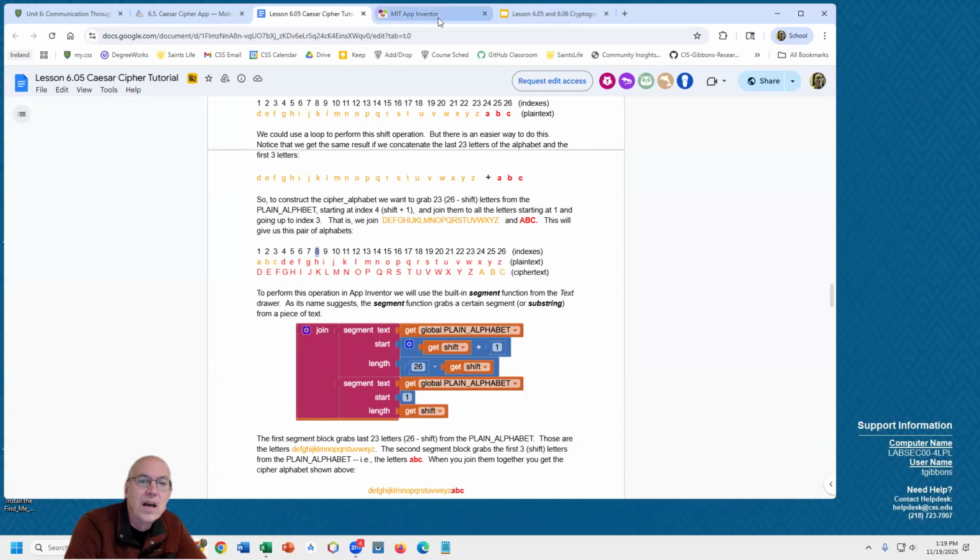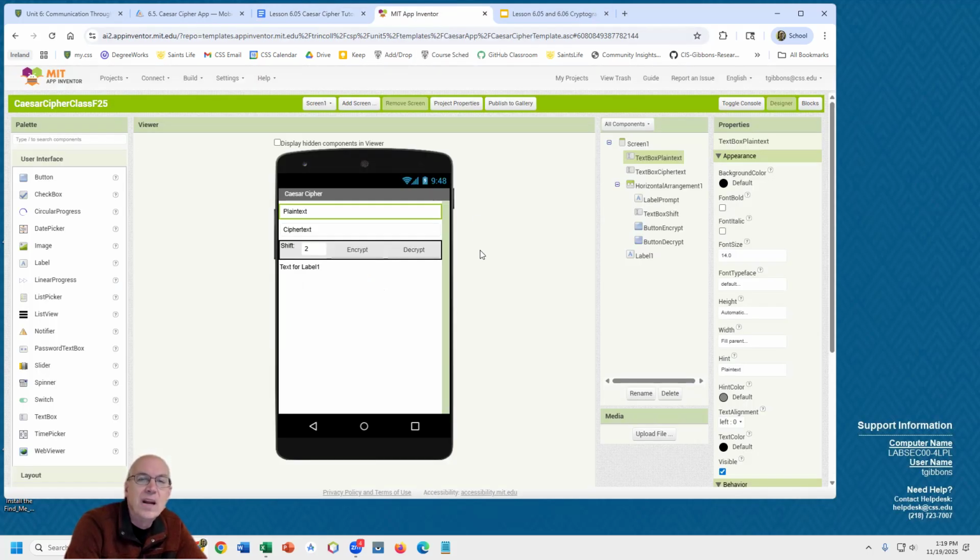So again, trying to break this down, I'm going to go letter by letter. I grab a letter, find it in my alphabet, find out what index it is, and then find that corresponding one in my other alphabet. So what is my first thing? Can I just find the first letter in my plain text and print that out and return that?